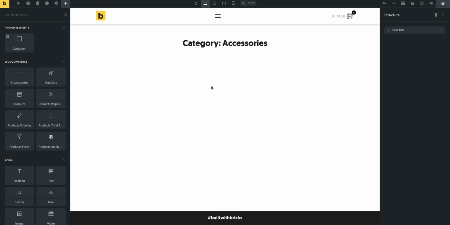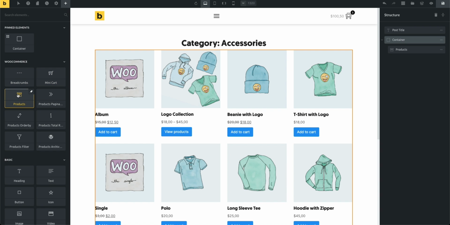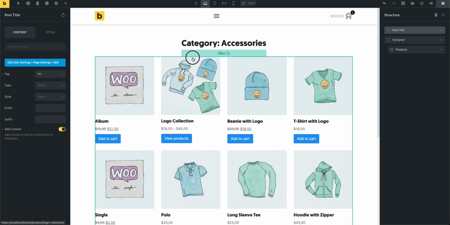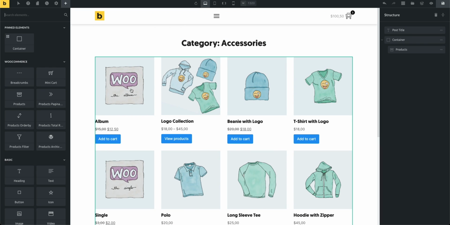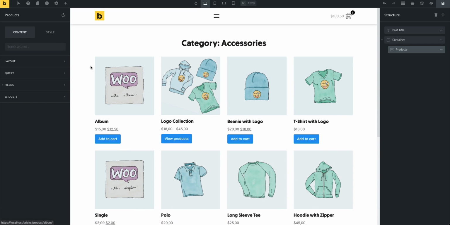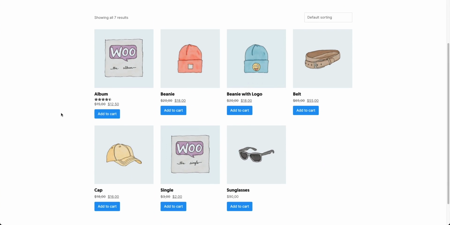Okay, now I need a container because I wanna put in my products, and I'm going to increase my spacing here. Maybe I will change my query. How many do we have? 7.